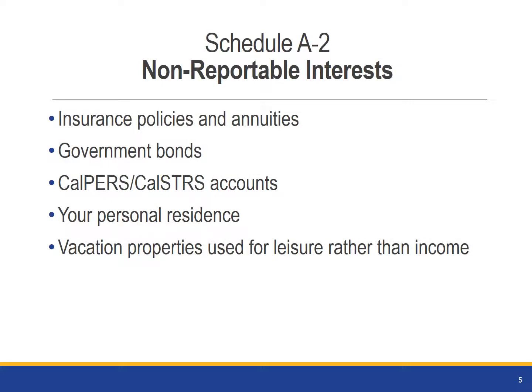Fortunately, there are many types of interests that you do not have to report. If your business or trust holds assets that generate various types of government income, you probably do not have to report them. Nor should you report stock dividends, income from a government-defined pension plan, or interest in insurance policies. If your trust holds your personal residence or a vacation home and you do not rent them to others, you would not report them, even if they are located in your jurisdiction. Please note that you do not have to report a trust if it does not have reportable assets.